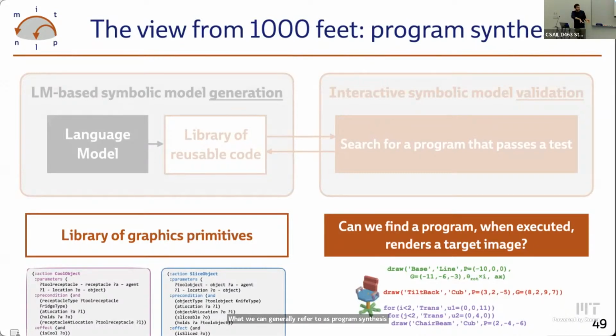In inverse graphics, we might want to go from an image of a chair to a symbolic description of the chair, maybe in the form of a program that, when executed, renders the chair. And we might want to do this by learning a graphics library that knows how to render individual pieces of this chair and that can be composed together to build different chairs of different kinds.